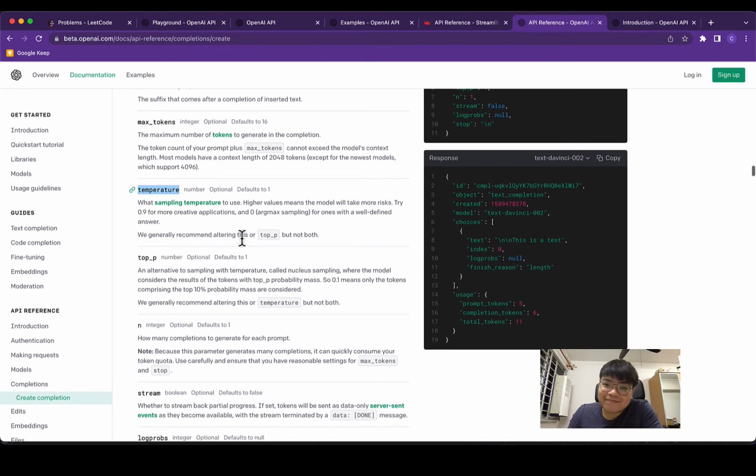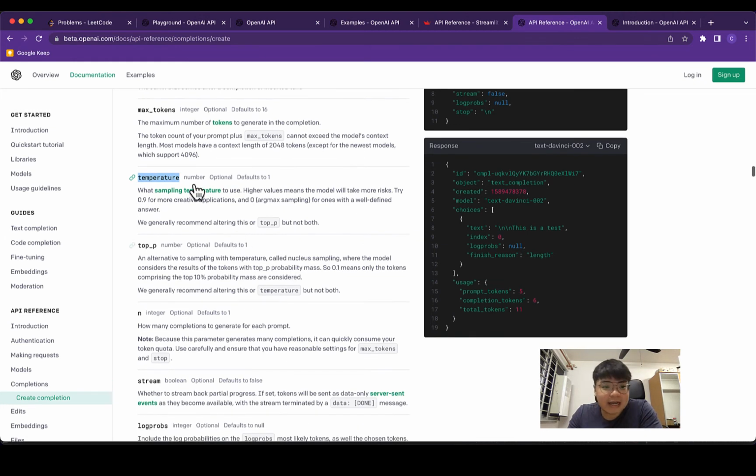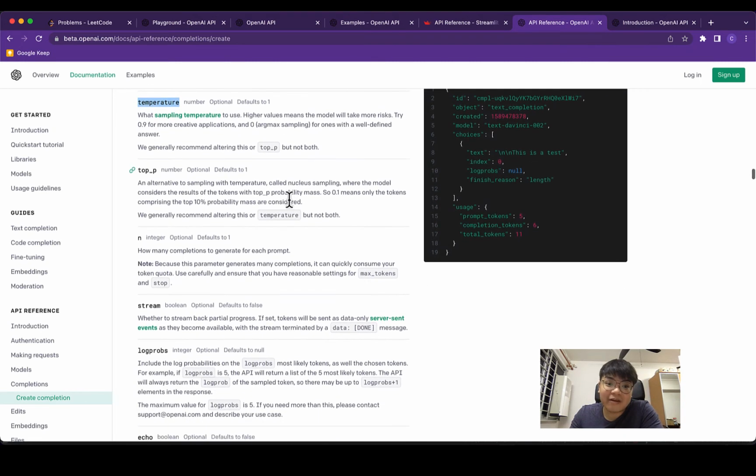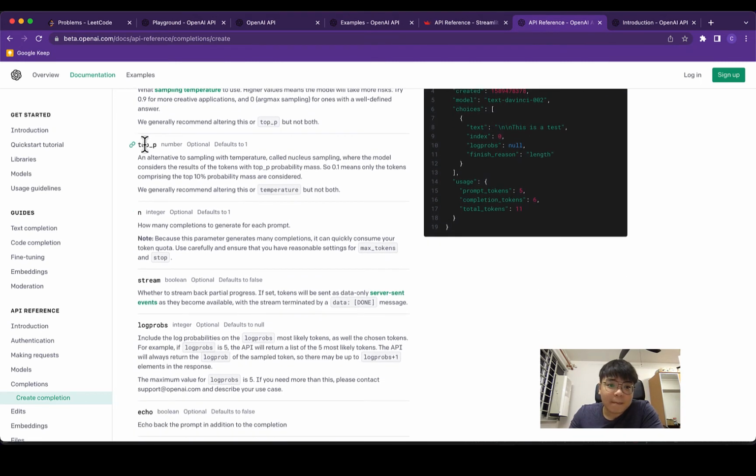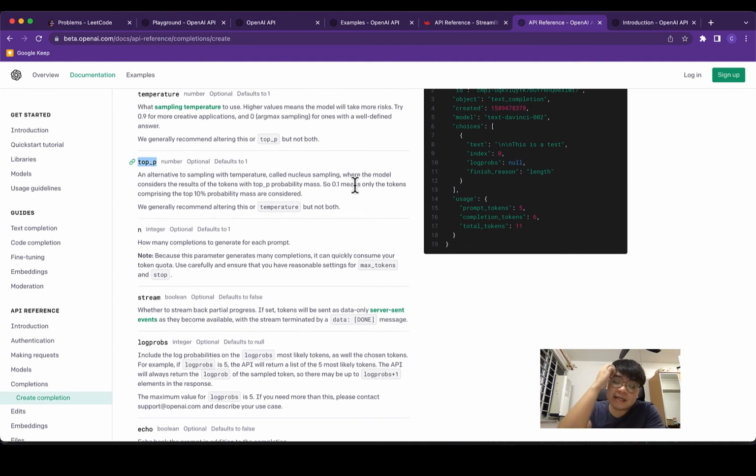Temperature, we won't be touching it here, but the temperature number is a float from 0 to 1. And the higher the temperature, the more risk the model is going to take. So it will be more spicy and more creative. Top P, in this case, is an alternative to temperature. And this has an opposite effect of temperature, but basically top P means top probability.